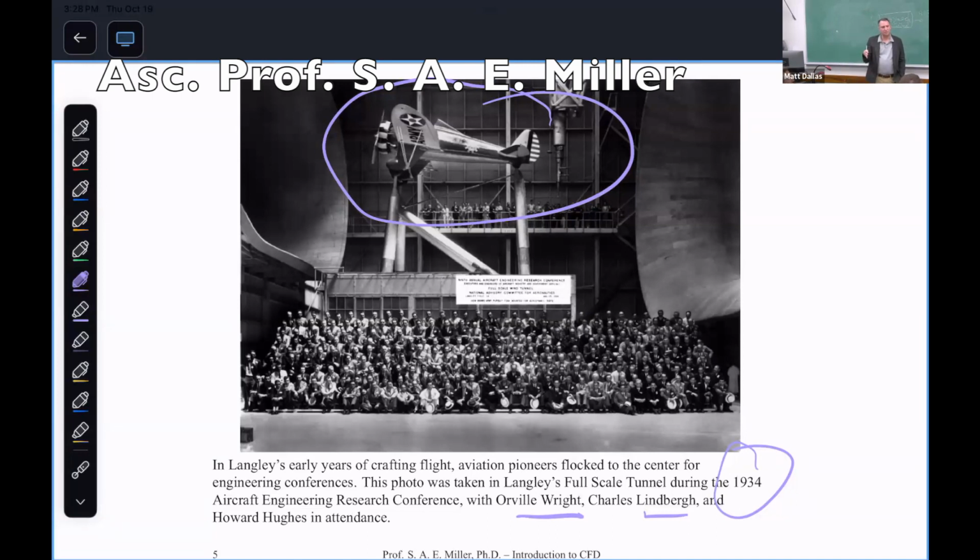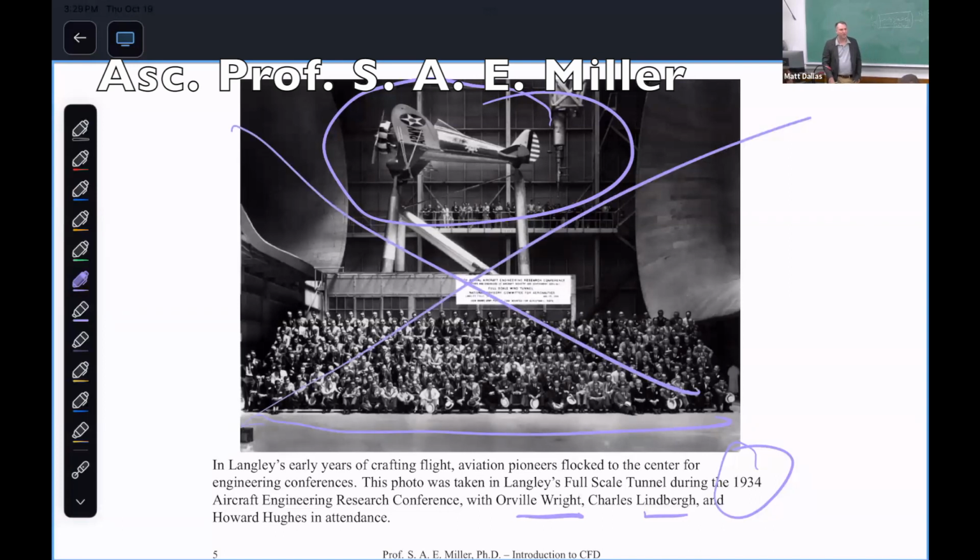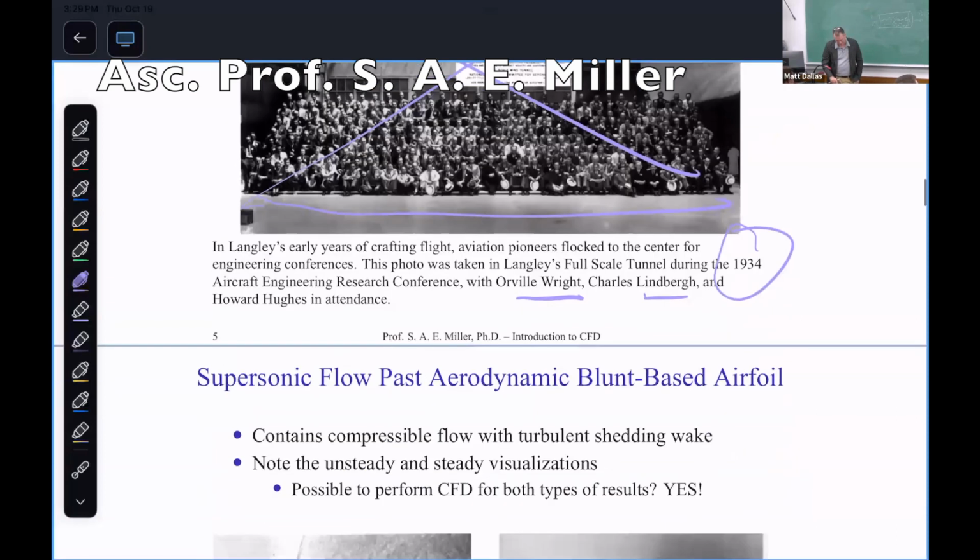So before digital computers came through with CFD, people would put a full-scale aircraft in a wind tunnel. We don't do that today because the wind tunnels would be even bigger. Because of computers, this wind tunnel has been demolished. And I was there when they knocked it down. There was a party. It was very fun. And that's where I got this picture.